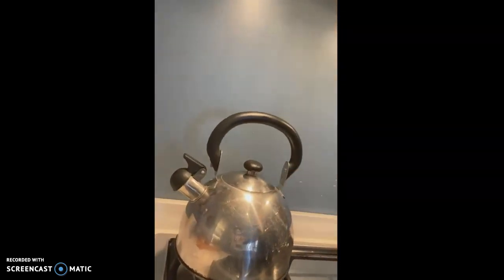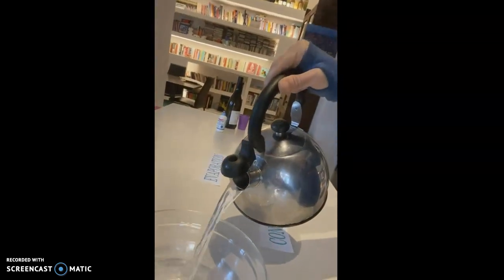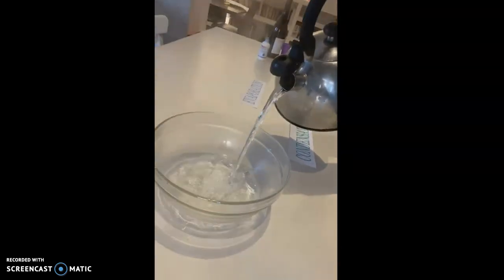We're going to be using fire, okay? And as you can hear, I'm heating water. And here we have our first step. An evident moment in the first step of the water cycle. I'm going to pour the water into the bowl.